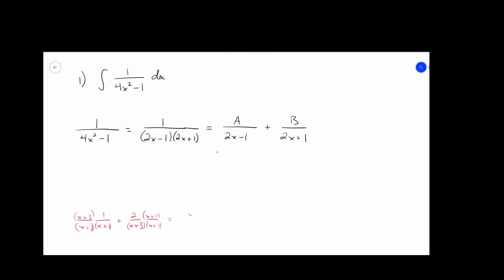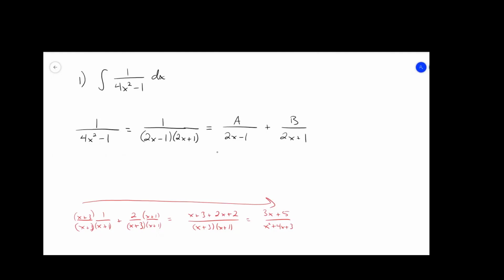This is going to give us x plus 3 plus 2x plus 2 over the common denominator, x plus 3, x plus 1. This is something that you would have probably learned in intermediate algebra, in fact. And you would have gotten 3x plus 5 at the end of this. And then if you multiply that out, you get x squared plus 4x plus 3. So this is the intermediate algebra way of doing this, going in that direction: adding two fractional expressions that don't have the same denominator, finding the LCD, adding them, etc.